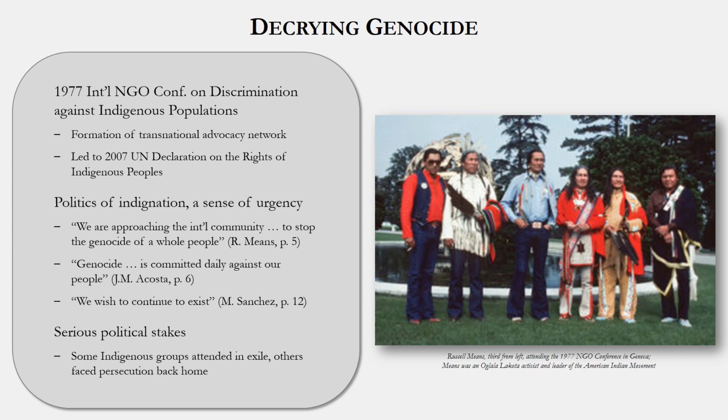I want us to instead focus on the tone of the document, which is emblematic of what one of our readings from week 7 will call the politics of indignation, which is a close emotional correlate of injustice. You should pick up on a sense of urgency in the conference notes, with delegates appealing to the international community to stop what they saw as ongoing genocides against their peoples back home. The fundamental reason why they were there organizing in Geneva was to help secure their basic right to existence.